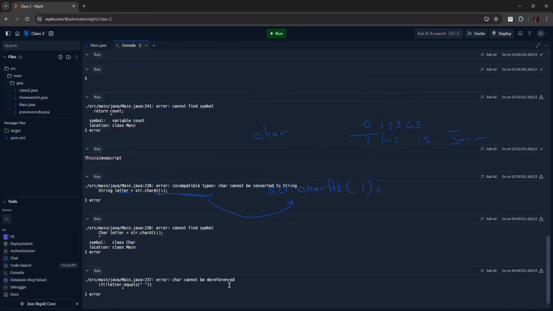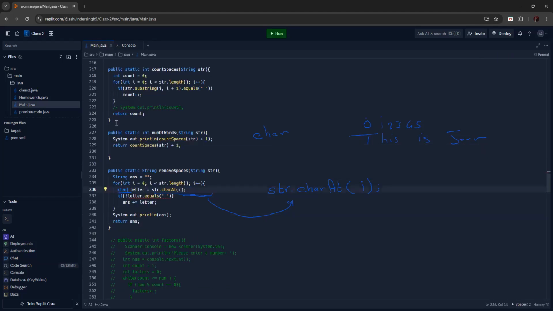It's still an error. So we need to modify this. Later here, we should say letter not equal empty space like that. See if this works. The if statement, inside the if statement.